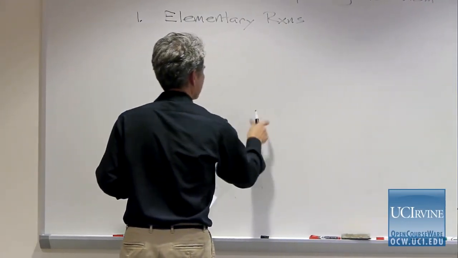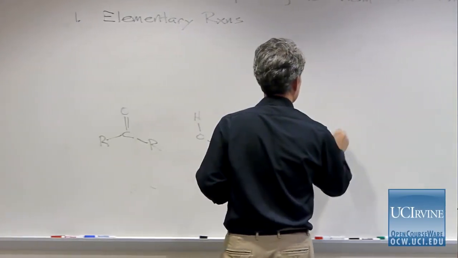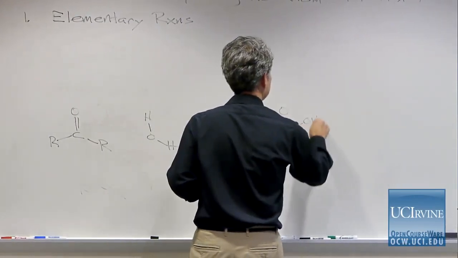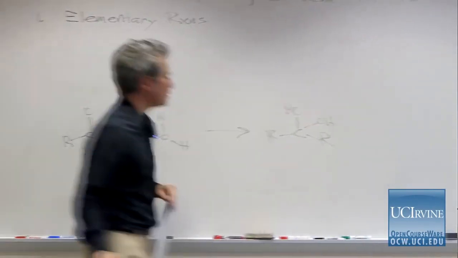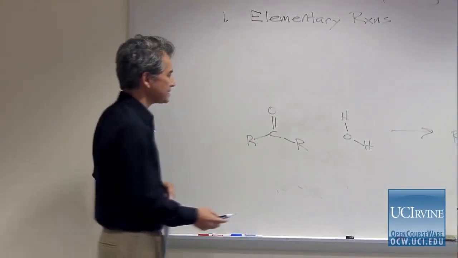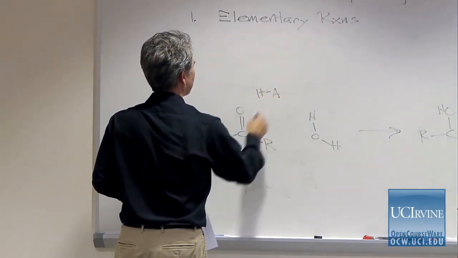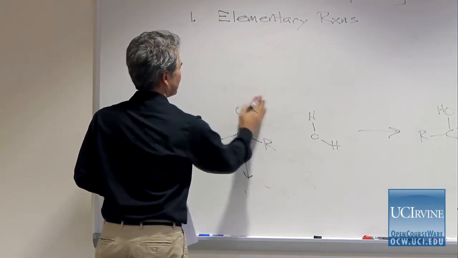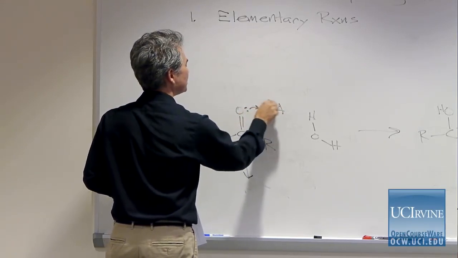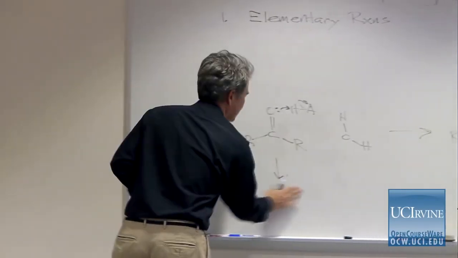So if I draw out this hydration reaction, and I ask what's the mechanism for this, the key to the answer has to be a series of elementary reaction steps. The true mechanism for this reaction under typical conditions involves acid catalysis. So I need to start this mechanism by drawing an acid. And I'll abbreviate that with this depiction HA. Let me draw it a little closer here. And I'll use the lone pair here on oxygen to deprotonate that hydrogen, that proton that's attached to my acid, which I've symbolized with HA.